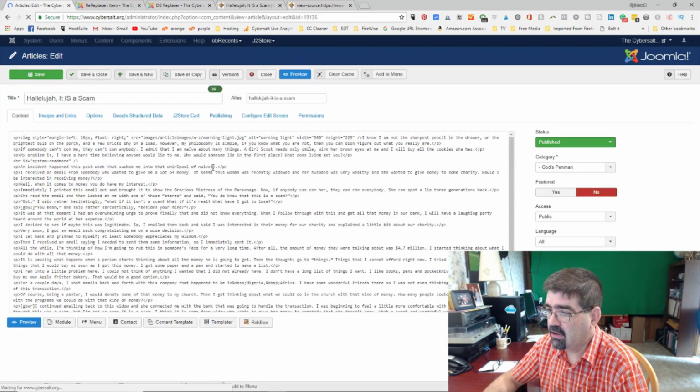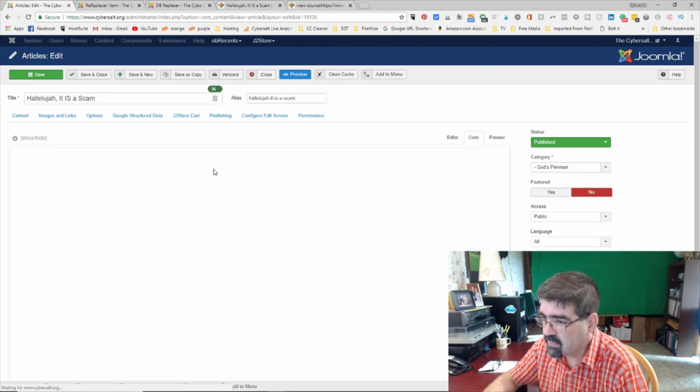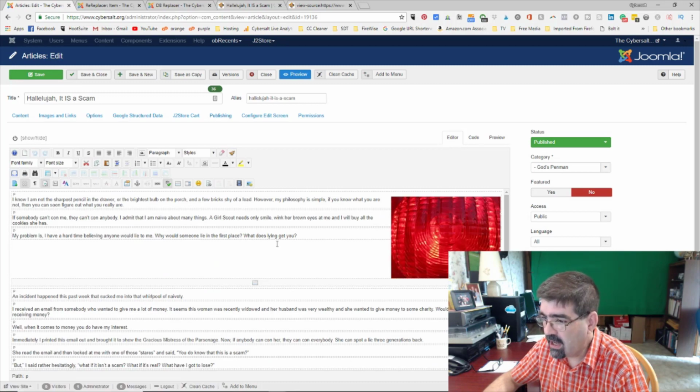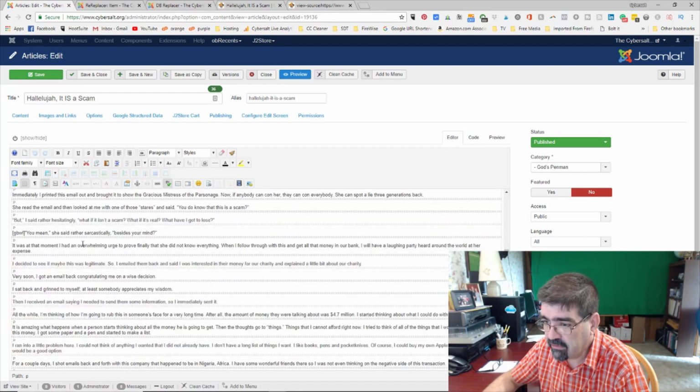As we go back to this article, I want to see this full view. As we read down through it, you'll see all of a sudden there's a tag here, square bracket GBWL. I just call that Google something wrap left.